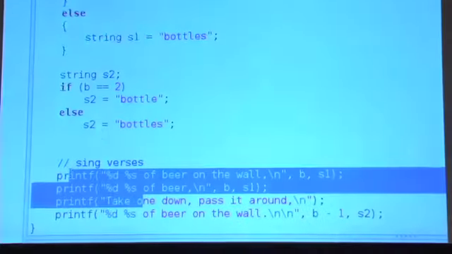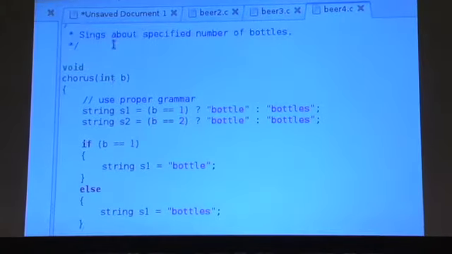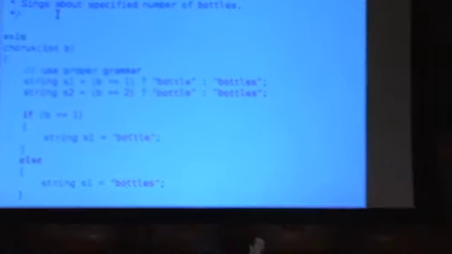Now, this feels like a bit of a lie, because clearly this song is going to have some kind of output. What's it going to do? Well, it's going to print a whole bunch of stuff to the screen based on these printf lines. But this is a different type of output. Recall that you can print something to the screen, but you can also hand the user back a value. For instance, what's a function you've been using for a week or more now that returns some value? So get int, right? Get int, get string, get double.